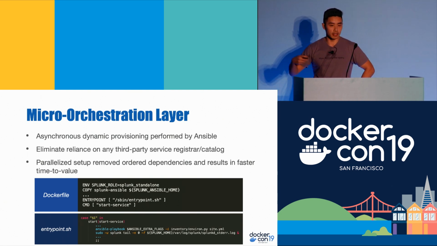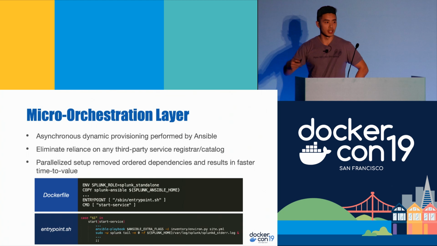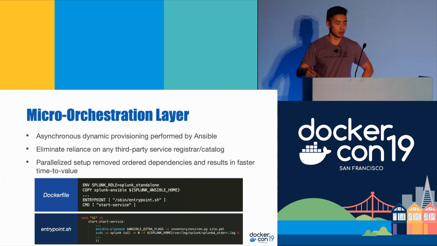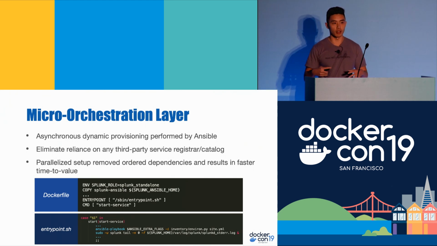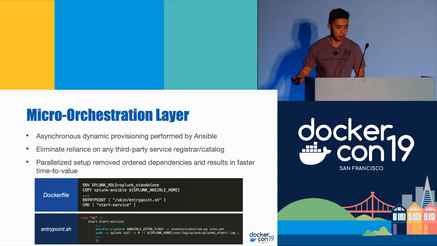It runs asynchronously, so each container, as it starts, will run its own set of Ansible playbooks to provision itself and join a cluster or provision itself as a standalone. This layer also helps us eliminate the reliance on any third-party services or third-party registrars. We don't need things like Zookeeper and etcd if we can share the context of the application amongst all the members of the cluster itself.